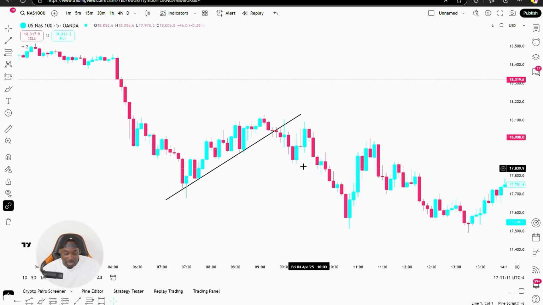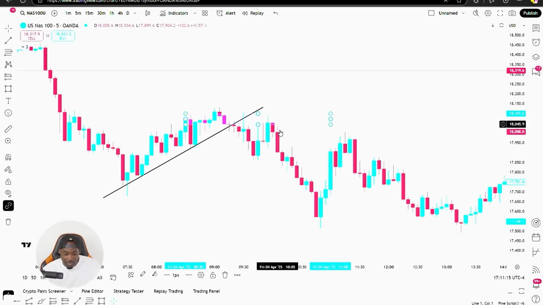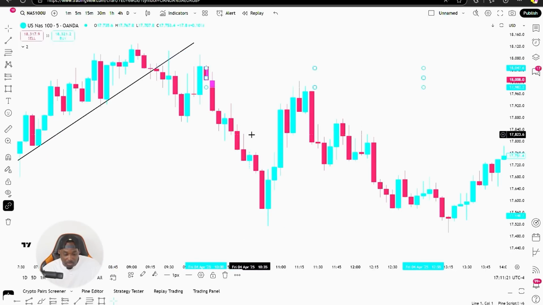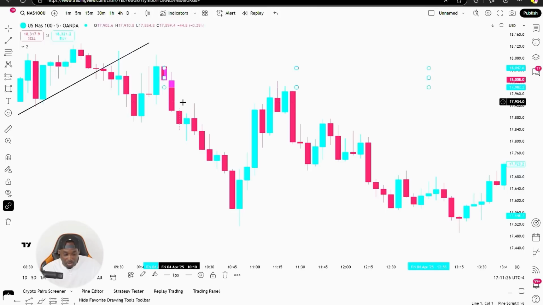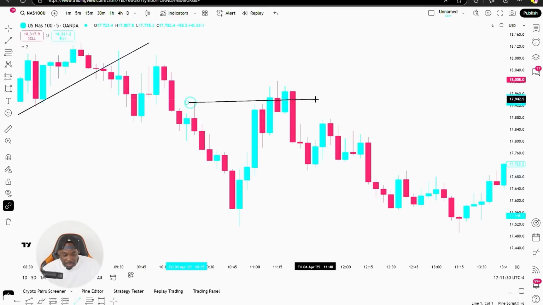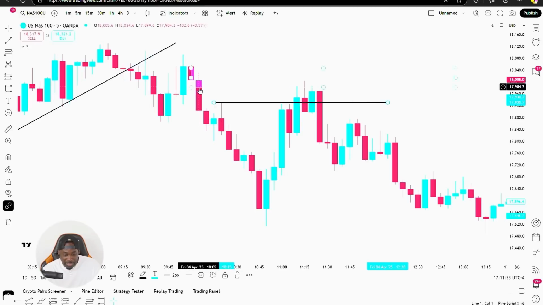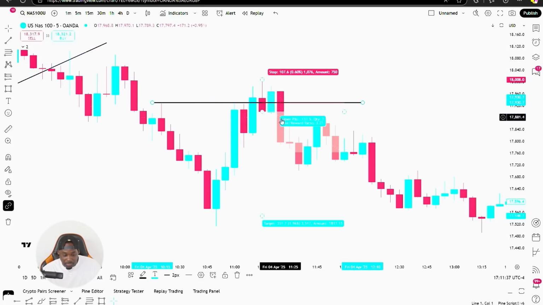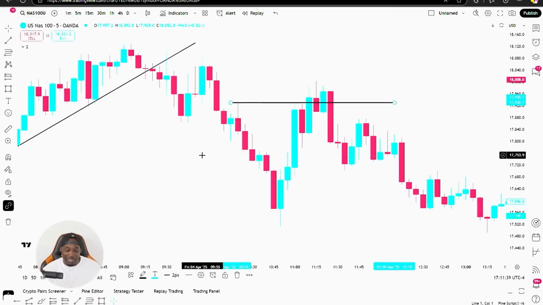As soon as it broke this trend line, I will look at this level right here. Okay. And I will look at when it pulled back. I will look at this level right here. Nice little supply right here. Now, to me, I'm also looking at this level right here, because this is definitely a potential level. So let's say it never went to the supply, right? And it went to this swing high right here. Anywhere around here, definitely still a level. So those are the levels right here.